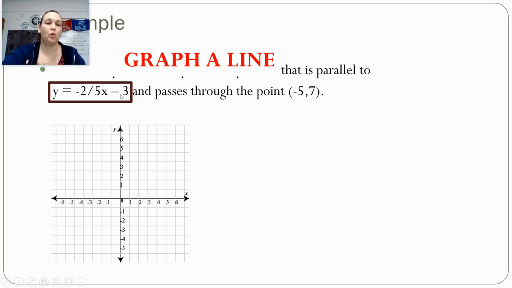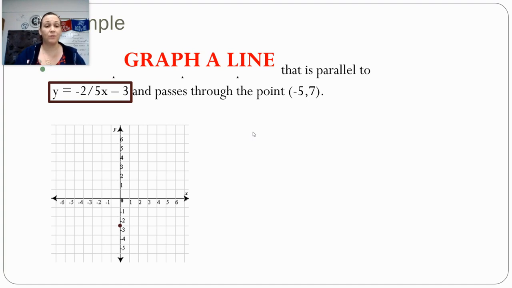And so we're going to start by graphing the negative 3 on the y-axis. So all the way down here to negative 3. And then I'm going to graph my slope. Now, this slope is a negative slope. So we've talked about this a couple times. When you have a negative slope, the negative only belongs to one of the numbers. And I always like to put it with the top number.